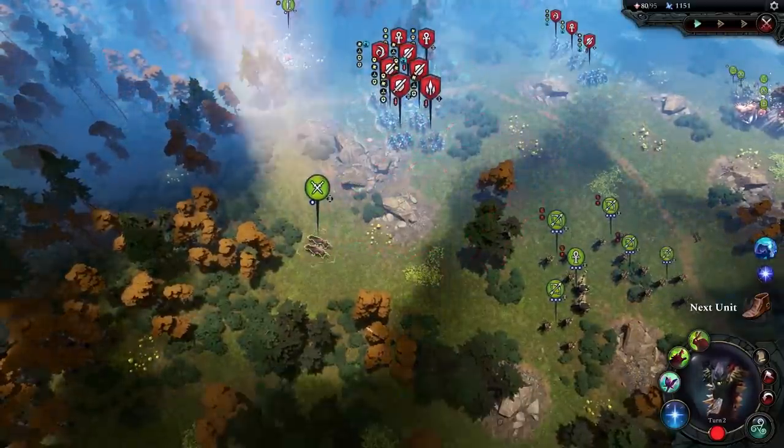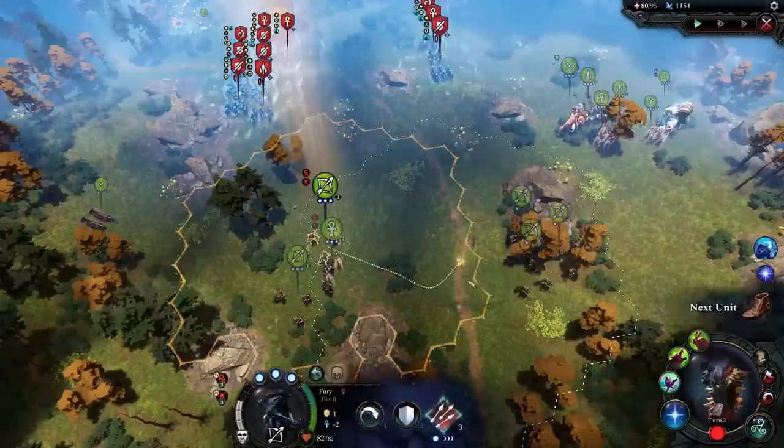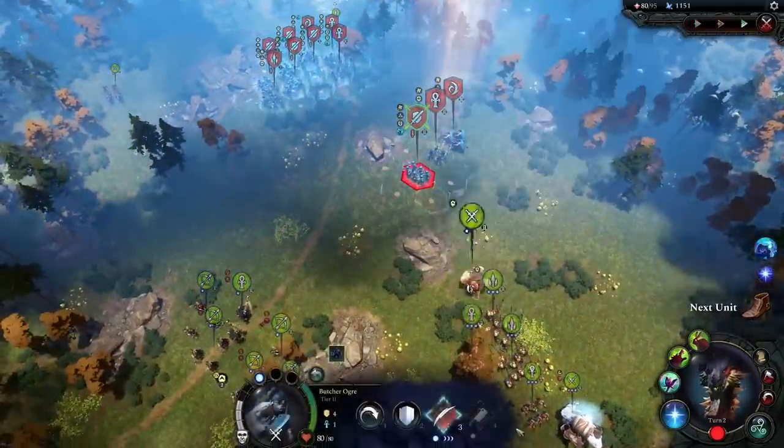Let me see. No, that would get you into a zone of control. We don't want that. So go to there. Push as far as you can this way. So I'm hoping this Warg will pull these guys to the left while we deal with this stuff on the right. Let's get forward here.